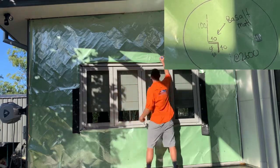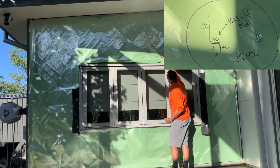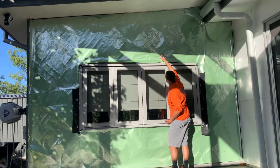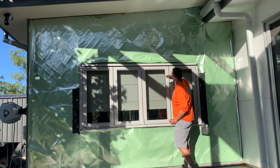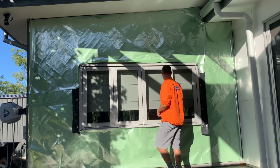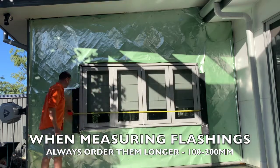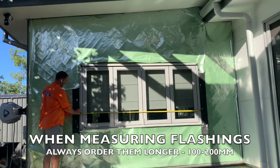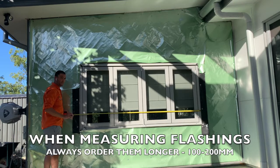So again, we have the 100 mil up there, 40 mil there, 40 mil there, and then we're just going to write squash fold or SF 80. And that will return that all the way back up there. So again, we need to know how long this is going to need to be. So what's the width of the window? Well, the window is 2.41 long. We're going to have 40mm overhang here, 40mm overhang the other side. So it's going to be a minimum of 2500, minimum.